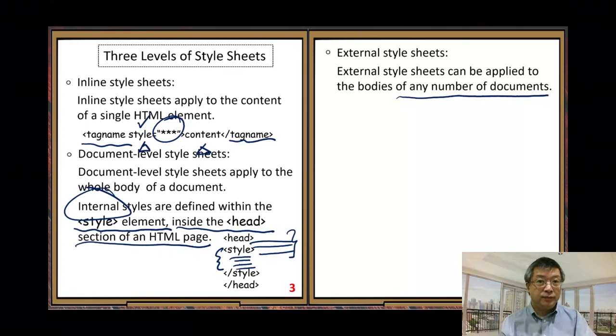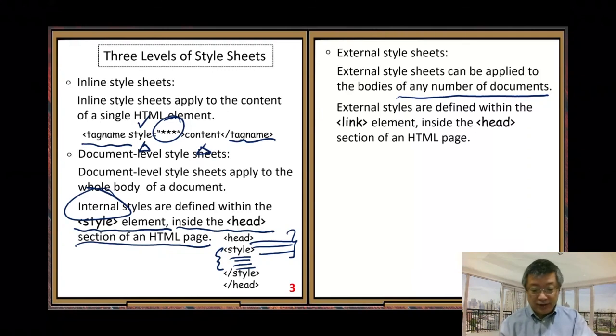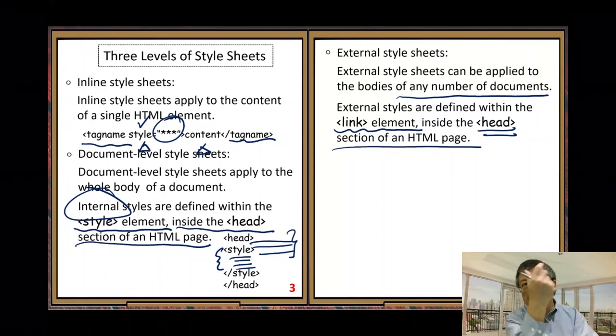How to use it? Let's look at the way to use external style files. External styles are defined within the link element inside the head section of the HTML. This time we need to use a new element called link.